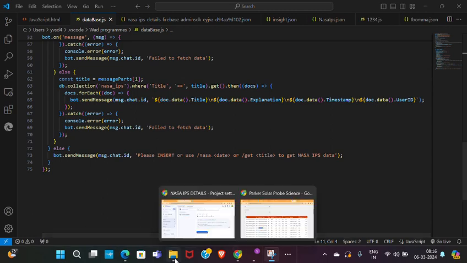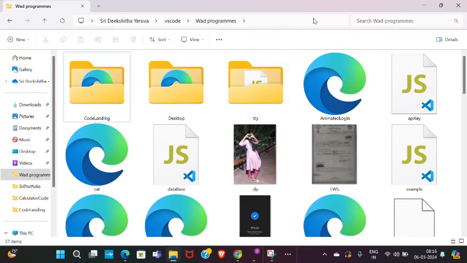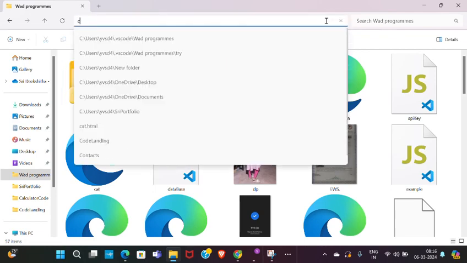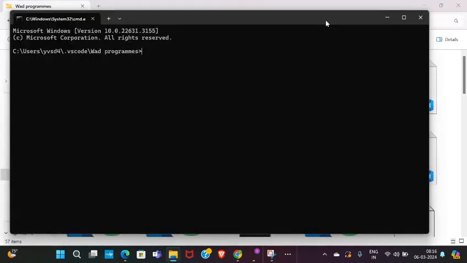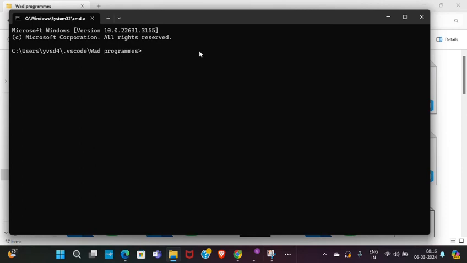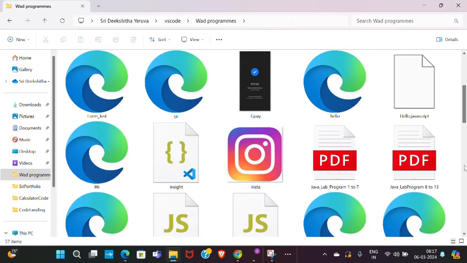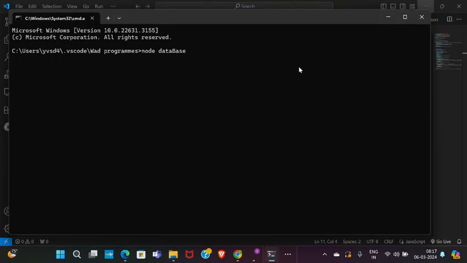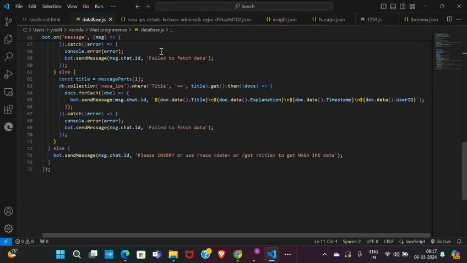Now I am going to run this code. First go to the file location and click on CMD. In CMD, you run the file. First, we have to connect these files, that is the JSON file and the JS file.